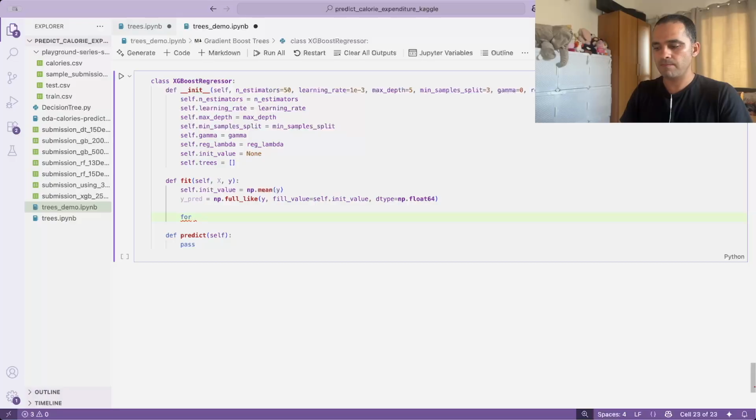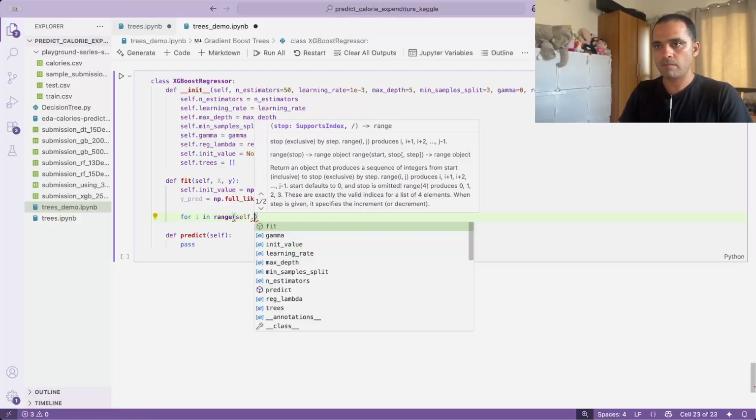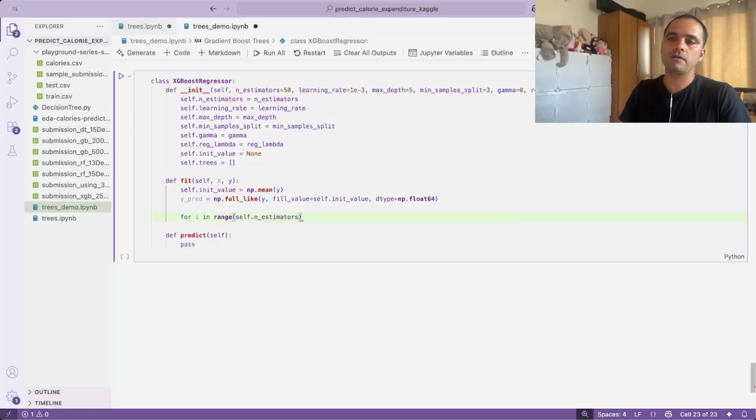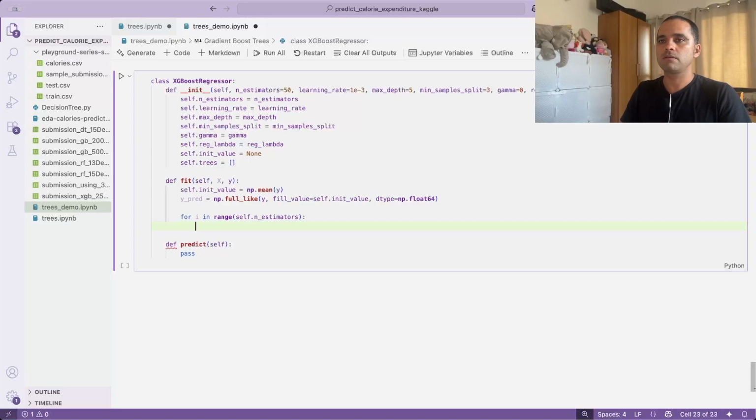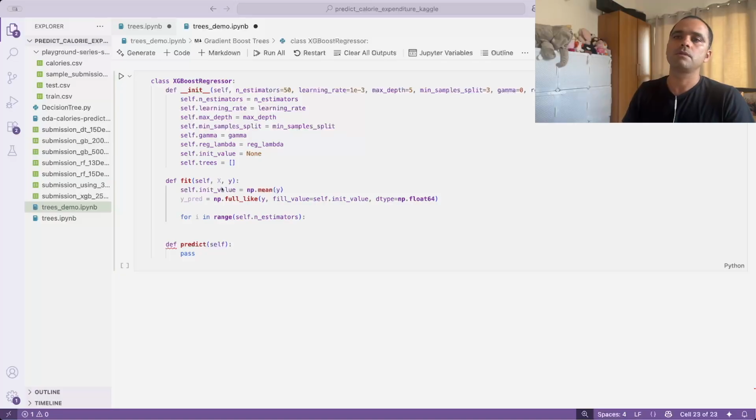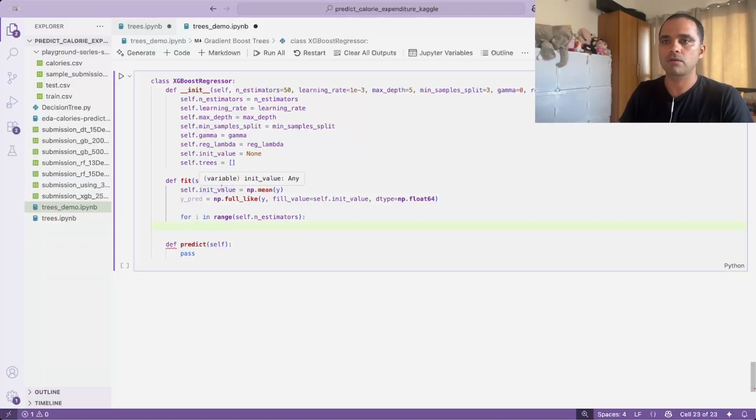Now we iterate over the number of trees that we want. For each iteration, we'll need to first calculate the residuals.